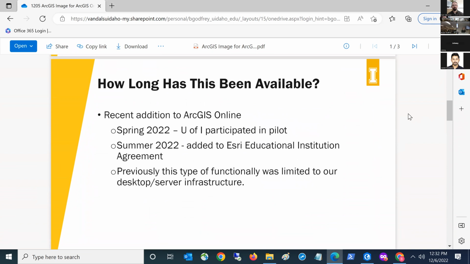So this is only recent, right? This year. So we participated in a pilot in the spring, did some testing when they opened up ArcGIS Image for ArcGIS Online to the academic site license. In the summer, they added it to our educational institutional agreement, so it became available across the institution.